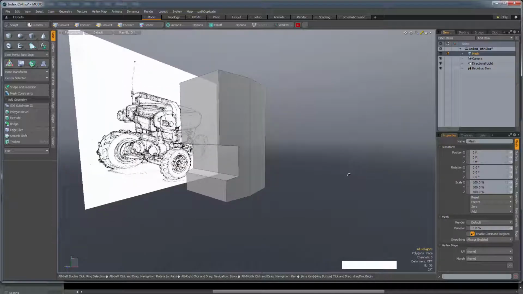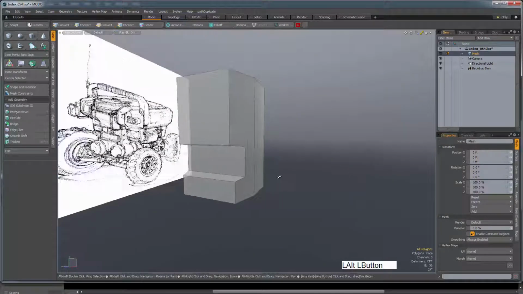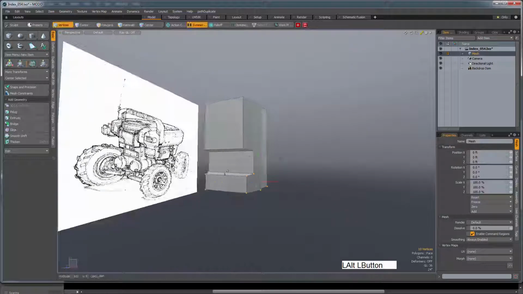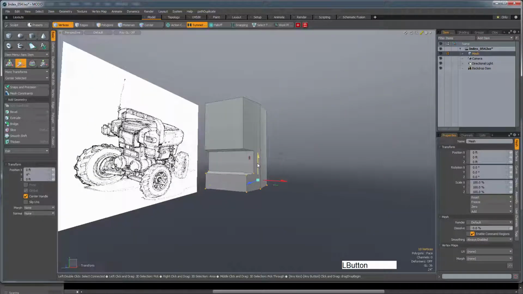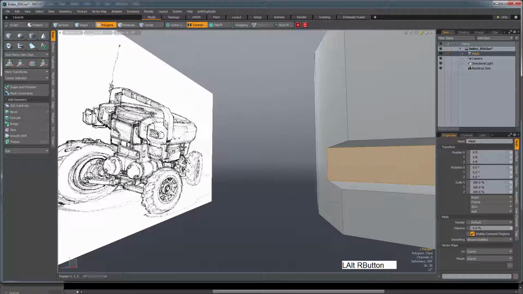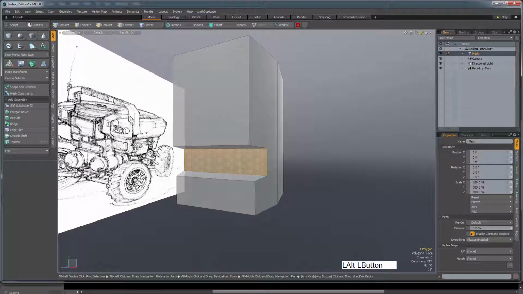Control Q. Alright, so let's see. And you can always adjust this after. So I think this jaw part is too wide. There's also two little rectangles there, so let me do that real quick.